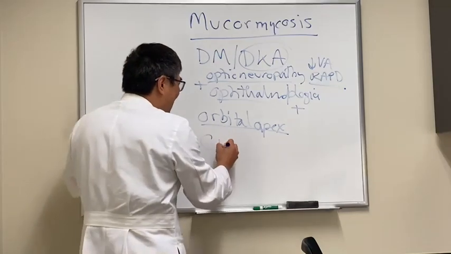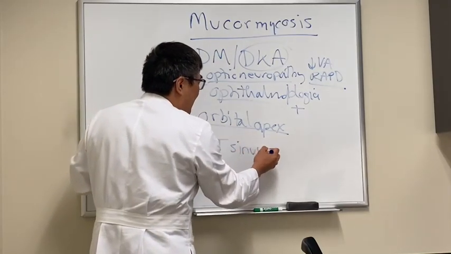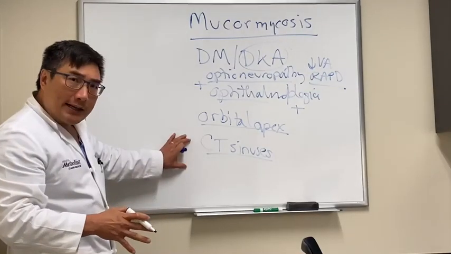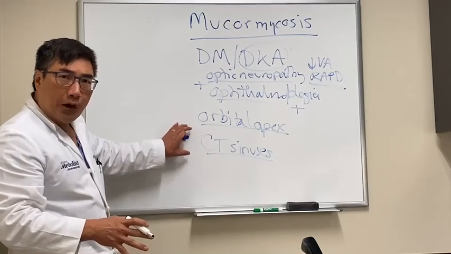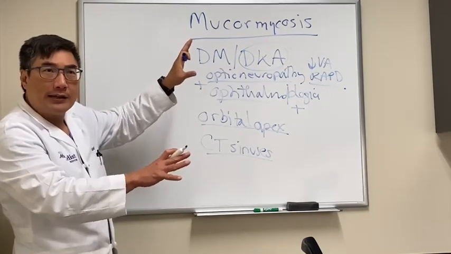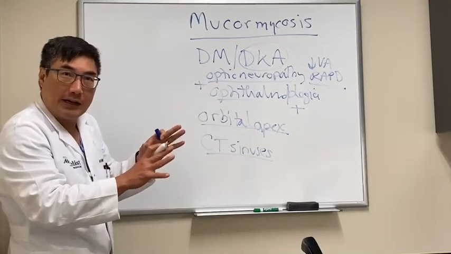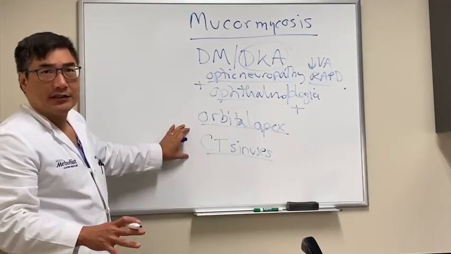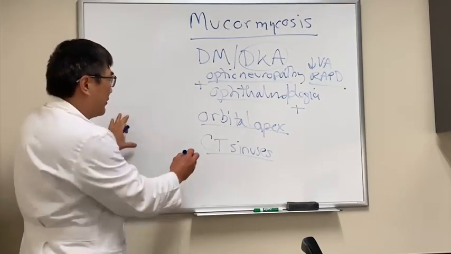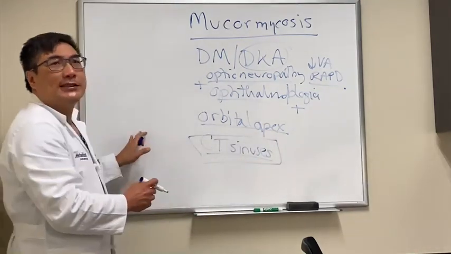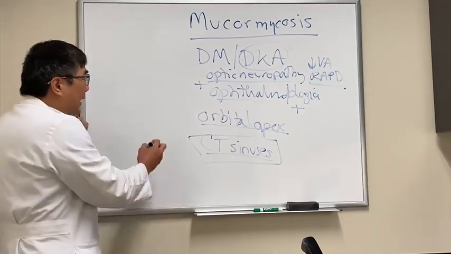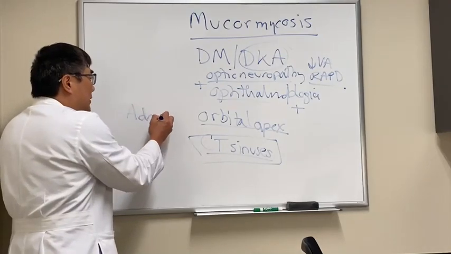So we need a CAT scan of the sinuses to see the sinus disease. You could do an MRI scan here, but CAT scan is better for the bone, for the sinuses, and the fungal hyphae are dark on T2 on the MR, so it could be misleading if you do the MRI first. So CT sinuses is normally our first. In addition, patients with mucor are often very sick, and so they might not be able to tolerate an MRI. So CT of the sinuses is our normal first initial study. And they're going to be admitted to the hospital, obviously.